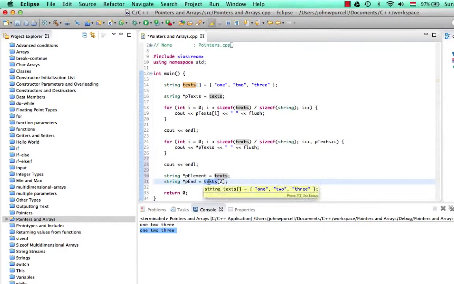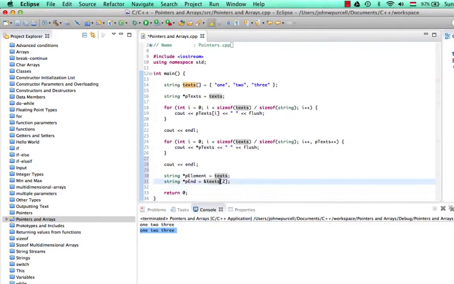That would just take this kind of element, whatever data is stored there, and put it in the pointer, but this is no use. What we want is the address of this element, and to do that we need the ampersand at the start of it.